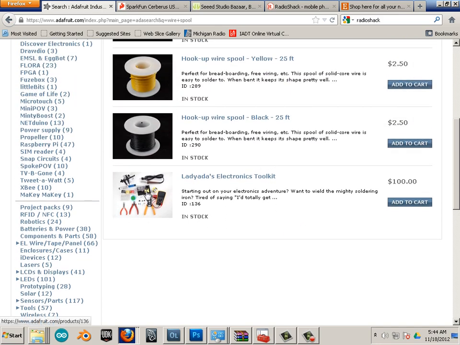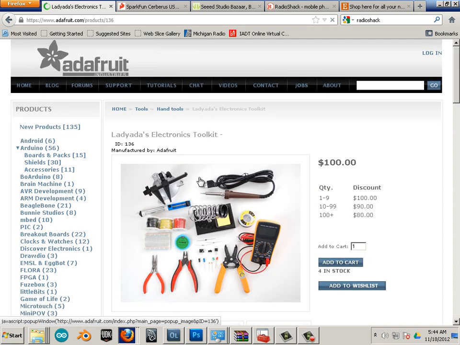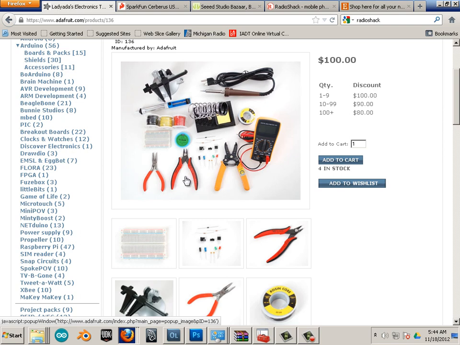Their little pack of goodies is good too. But let me show you which ones you're going to need out of the pack of goodies, in case you're poor. What would be nice is having this multimeter. You're going to be using that quite often. Get the kind that beeps, so if you touch the two terminals together, it beeps and shows you that there is a short in that area.